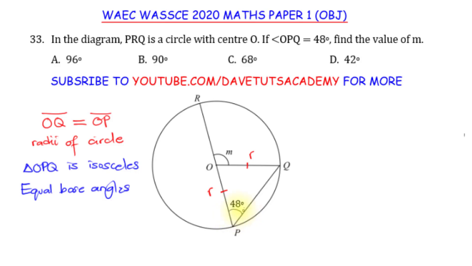And here, we have been given one of the base angles as 48, so this other angle will also be 48 degrees. You can see a methodical approach that I'm taking to actually demystify this question. Now, if this is 48 and this is 48 already, by reason of the properties of triangles, we can say M is equal to 48 plus 48. Why? Because these are the sum of the exterior angle, M is the exterior angle of that triangle and is equal to the sum of the two opposite interior angles.